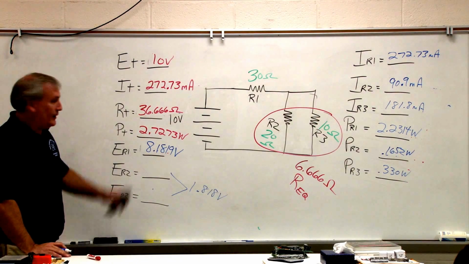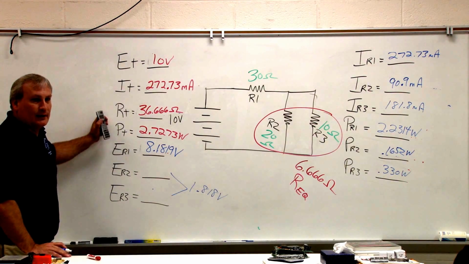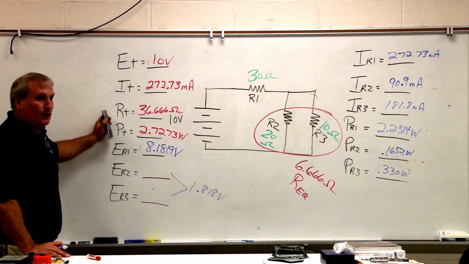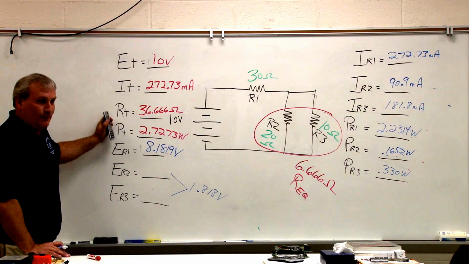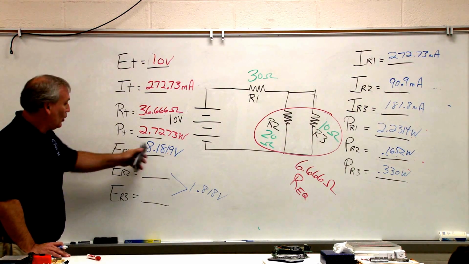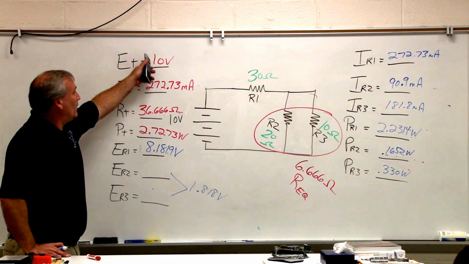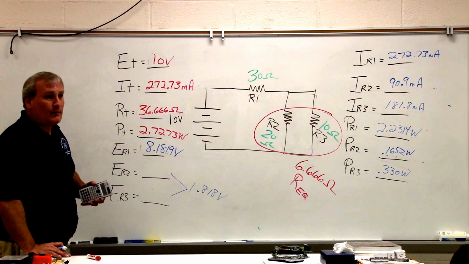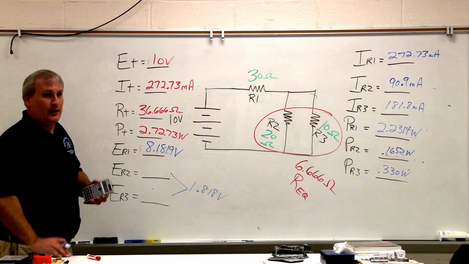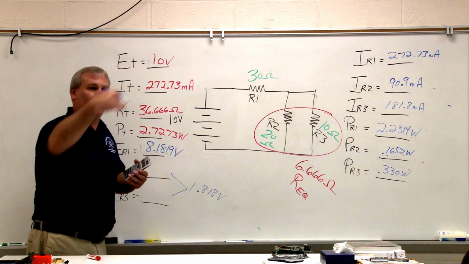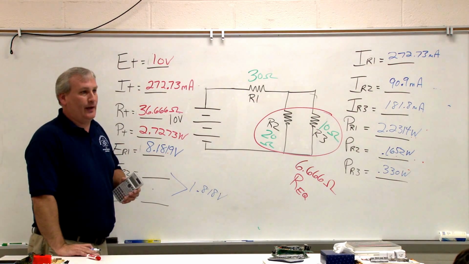That's our complex circuit. That's the one that everybody trips up on. Little harder, a lot of little extra steps. If you follow the rules and follow the laws, you'll get there. But in the end, we always want to do what? Kirchoff's law to make sure we come up with E total, make sure our current law works out, make sure our power law works out. At least you can go back and check your work, and if it doesn't work out, you can back up and try to figure out where you made your mistake.